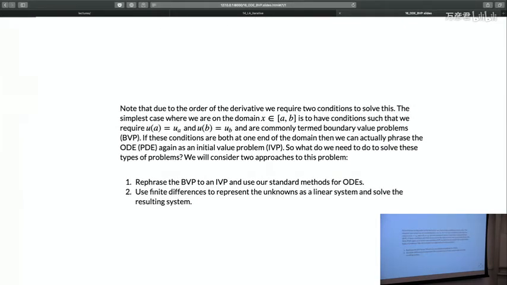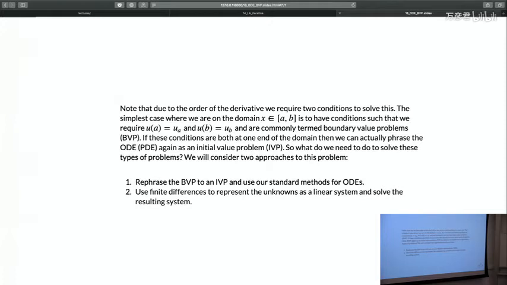So again, I want to emphasize the difference between boundary value problems and initial value problems. Boundary value problems deal with space almost always. Initial value problems deal with time almost always. So there really isn't that much difference between the two, except that the boundary value problem has data at two different points in whatever independent variable it is, whereas the initial value problem really has data at only one point. Okay, so if we have a second order problem, u_tt equals some function, that's an initial value problem only if we have data only at the initial time. Whereas a boundary value problem, the idea is that it has two different points in the independent variable.